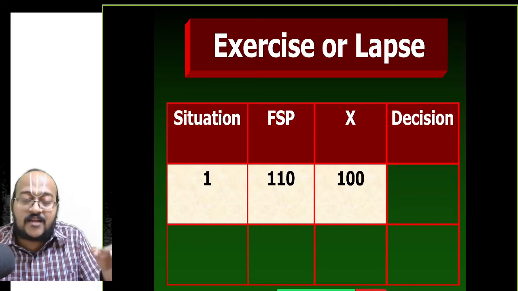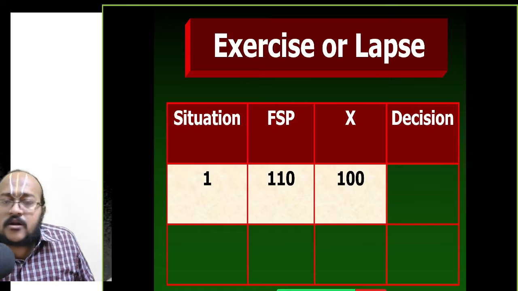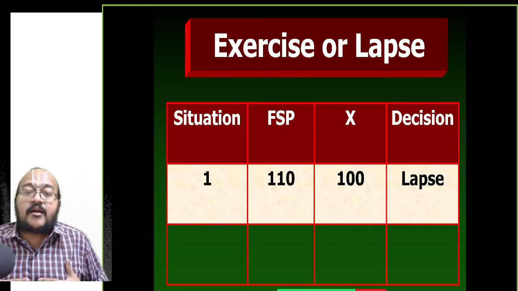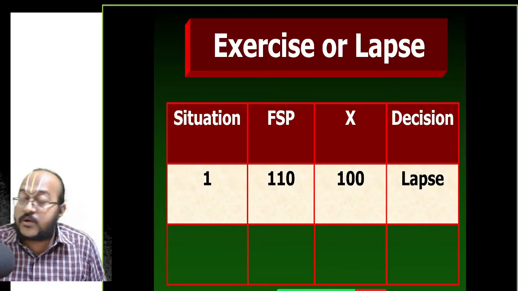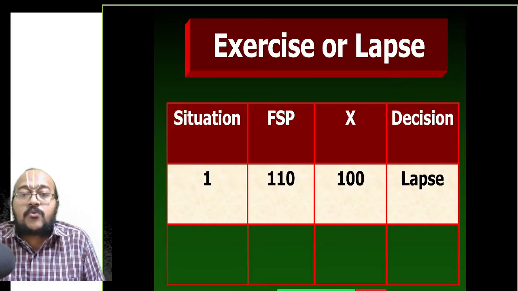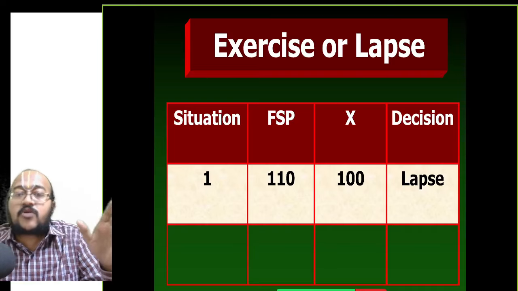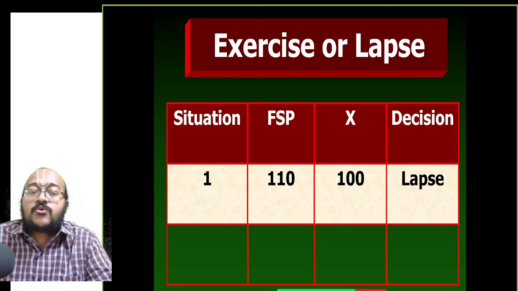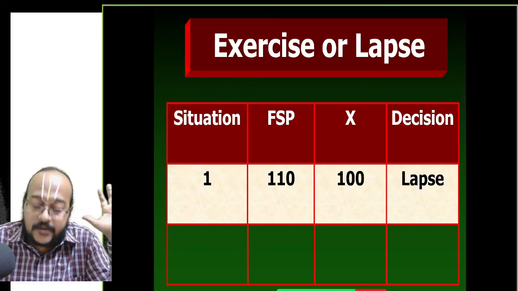Read it: a share worth 110 today, you have a right to sell for 100. Will you exercise? No, because you will incur a loss. The share is worth 110. If you hold the share, you can sell it in the open market for 110. If you exercise, you only get the right to sell, and you have to sell for the lower price, 100 rupees. Then it is not beneficial. Will you exercise? No. Why? Because the contract is not beneficial to you. You have a right to exercise, but you will simply be quiet and let it lapse.